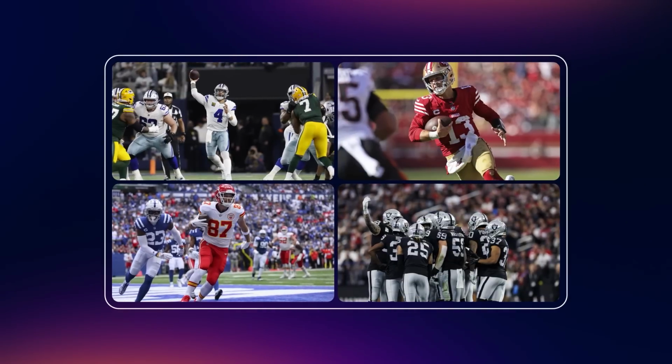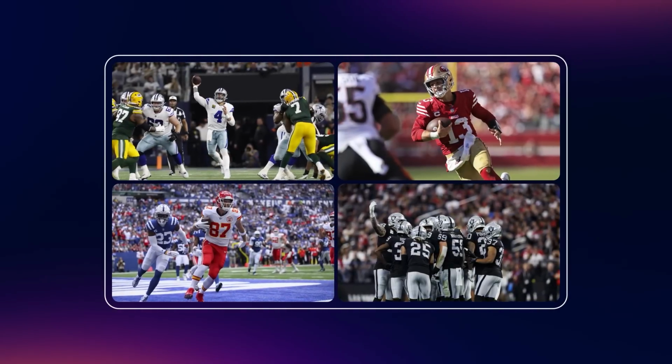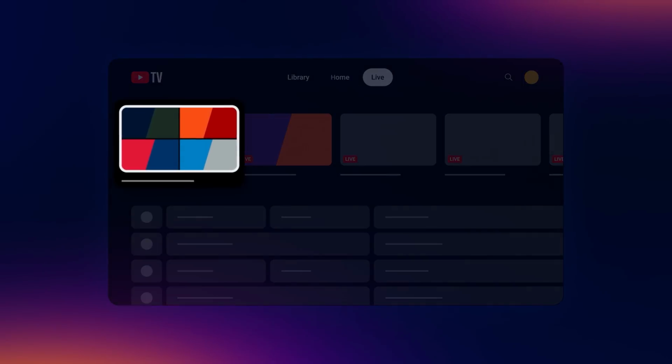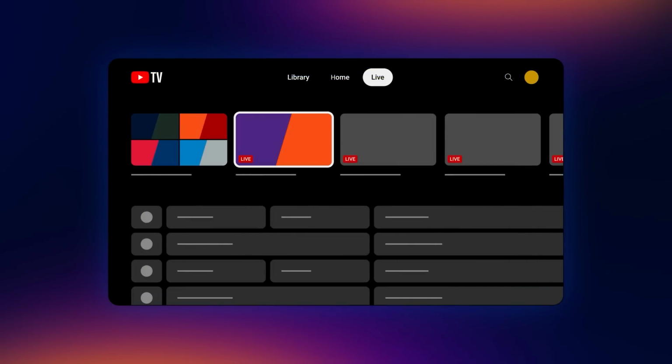Now let's walk through how to use the Multiview and Key Plays feature when watching NFL games on YouTube TV. Do note that these features aren't available on a web browser. Multiview is a feature that lets you watch up to 4 NFL games at once on your smart TV, mobile phone, or tablet. When you choose a Multiview stream to watch, all of the included games will be open on your stream. If you don't see a pre-selected Multiview stream that you want to watch, you can build your own Multiview. To do this, select the live NFL game.